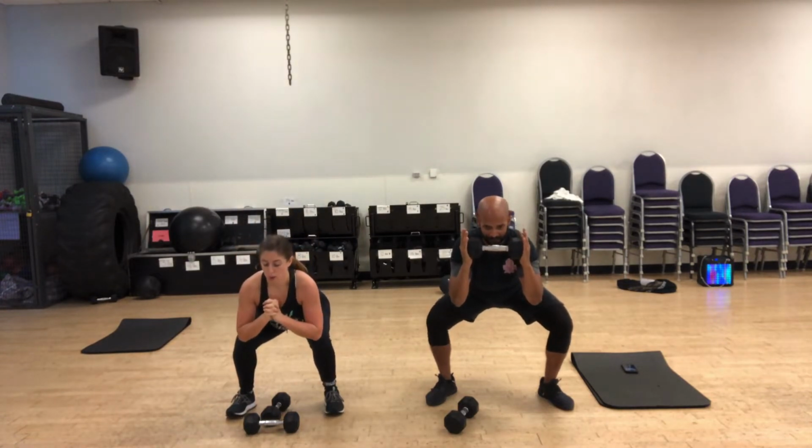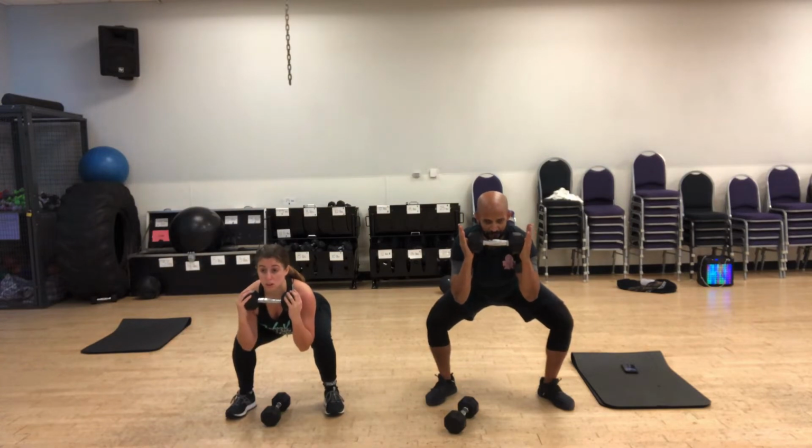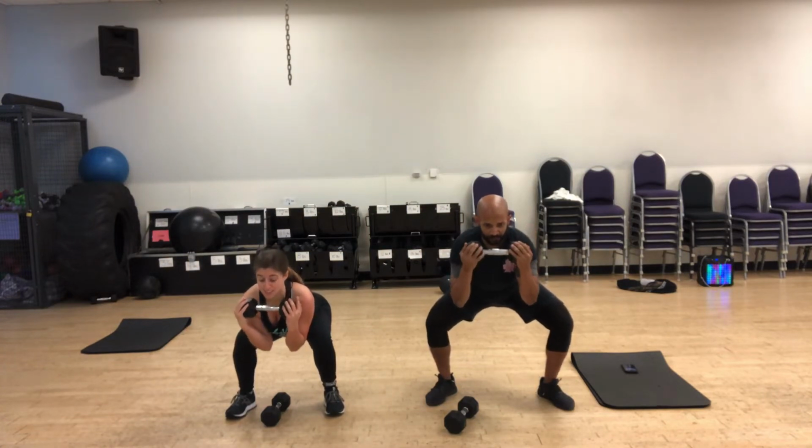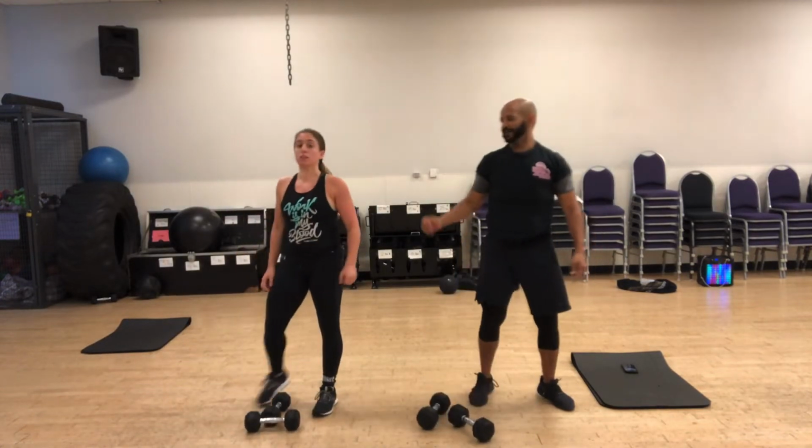15 seconds. Grab one weight. You got this. Challenge yourself. Push yourself a little bit harder than you did yesterday. And hopefully, you'll be even stronger tomorrow. 5 seconds. 4, 3, 2, break. Excellent job. Woo!